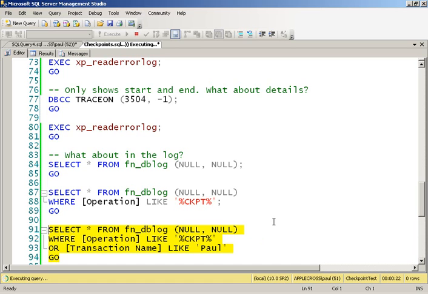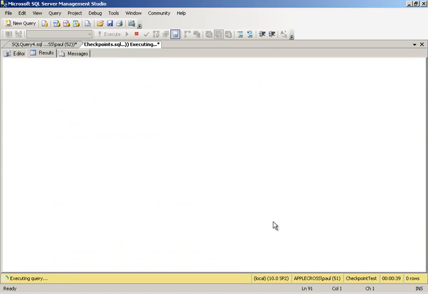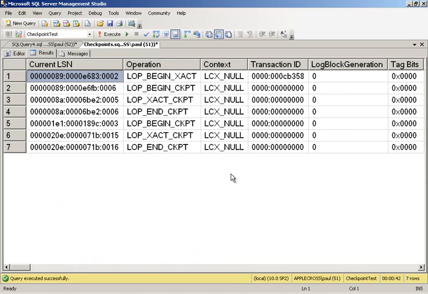What I'm going to show you is how Crash Recovery knows where to start. So Crash Recovery looks in the boot page, and the boot page, page number 9 in file 1, is always going to have the log sequence number of the most recent checkpoint that occurred. The checkpoint is going to be the starting point for Crash Recovery. However, the checkpoint might also have one of these log records. And this log record is going to list the start of the oldest active transaction at the time the checkpoint occurred. That's where crash recovery is going to have to go back to.